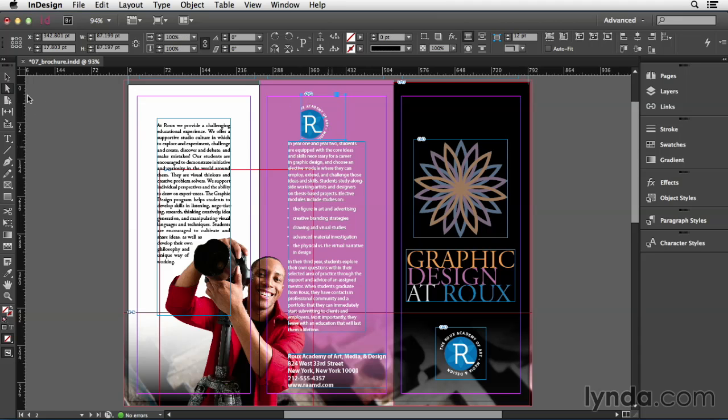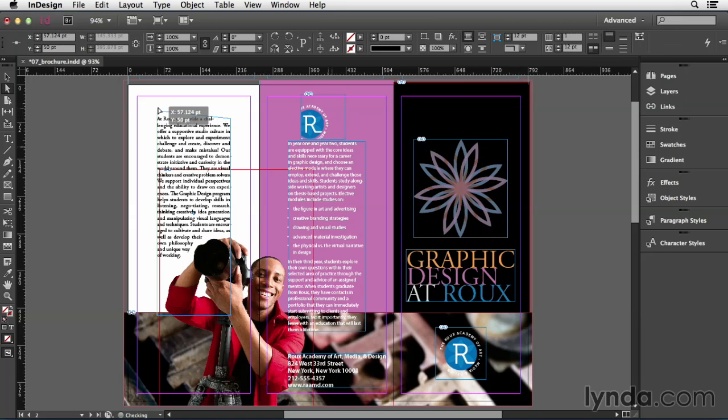Now the other selection tool that you need to know about is the Direct Selection tool, the white arrow tool. The white arrow direct selection tool lets you select inside objects in a different way. In this case, I can choose a single point on a path. You see what happens when I hover over this frame? All the points on the path highlight. And now I can click and drag, and I'm just moving that one point on the frame.